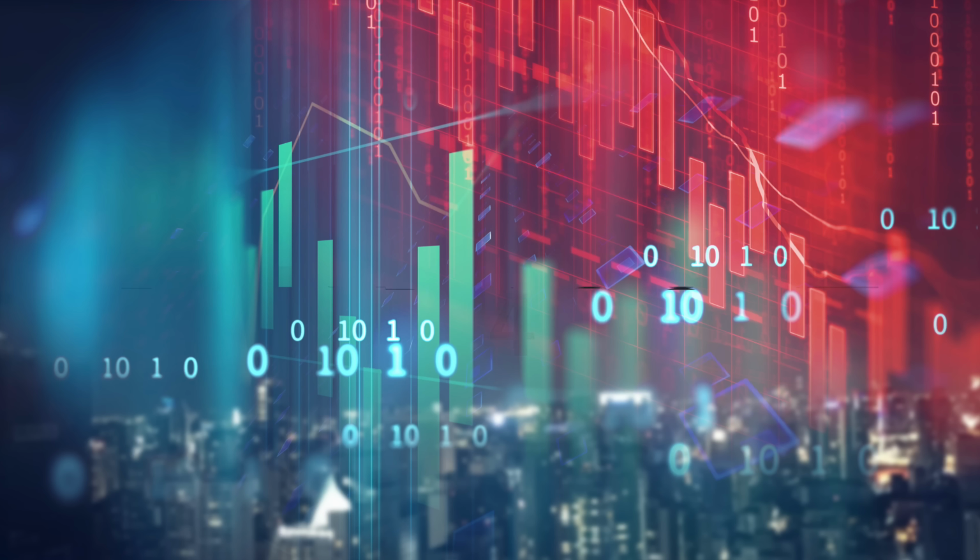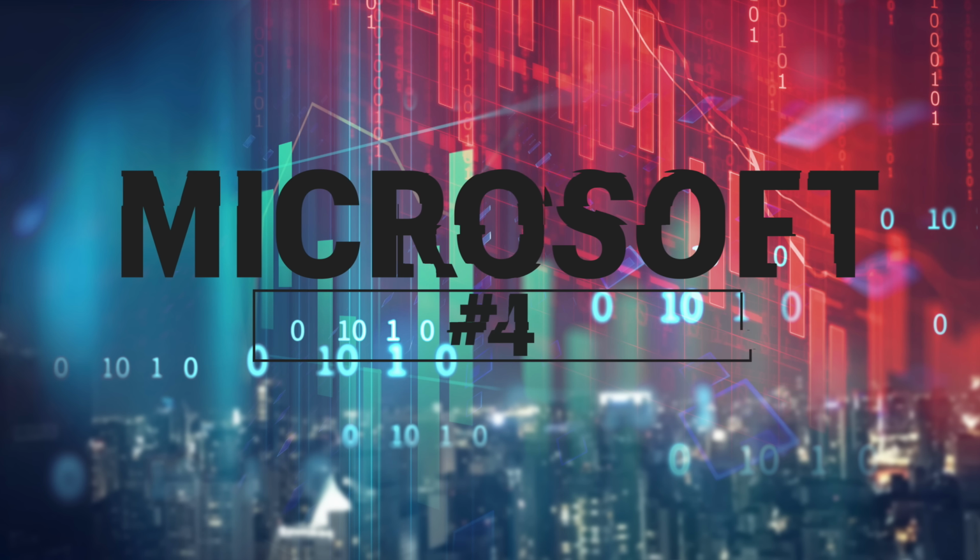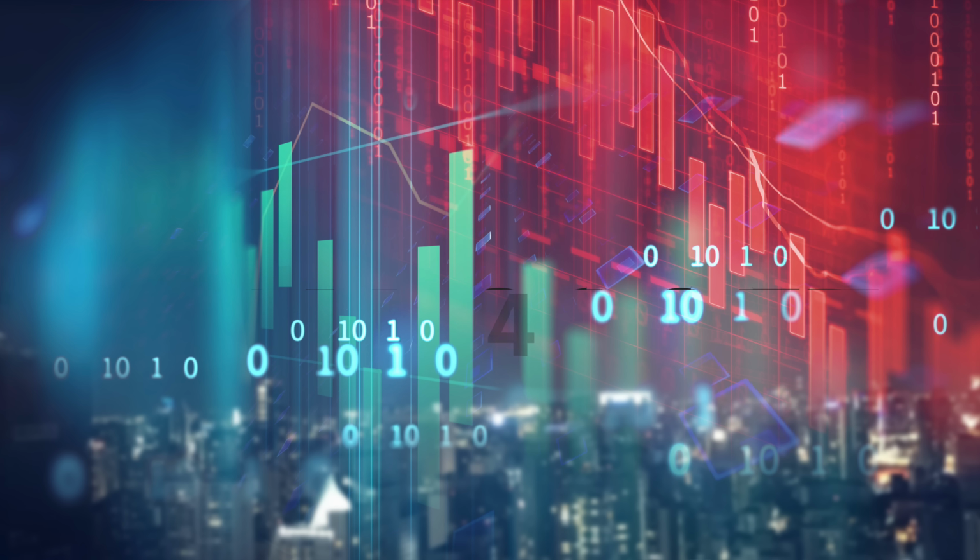So coming in at number 4 is Microsoft. And guys, Microsoft's had one of the best years they've had in a very long time. They continue to execute at a very high level. They continue to branch off into new products. They're winning in every way this year. They have executed wonderfully, and they've executed wonderfully for a while now, but this year has really, really been exceptional. So for me, it's a pump it.